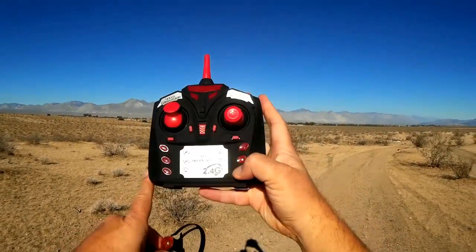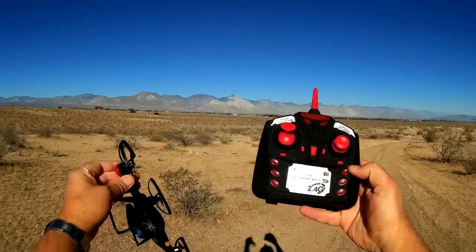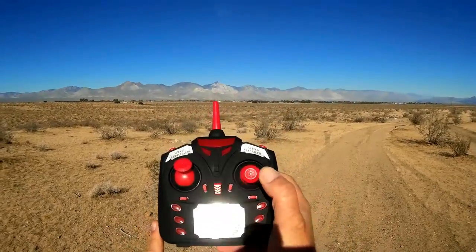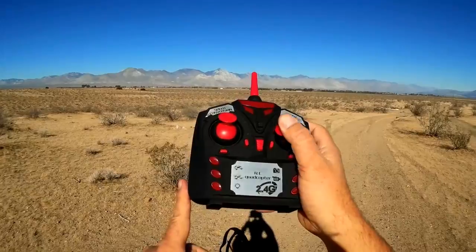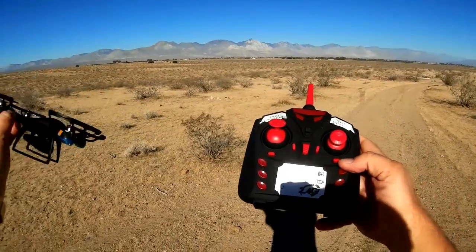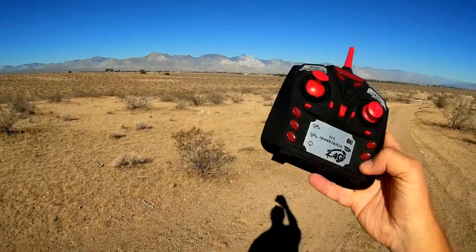When you want to activate one key return, let go of the pitch roll stick and press this button here, and it will fly backwards down the headless mode bearing toward you, and it will stay in headless mode too. And if you want to come out of one key return, you just move your pitch roll stick and it will stay in headless mode, and you can alter the quadcopter's flight. And when you want to turn off headless mode, you have to press that button one more time.